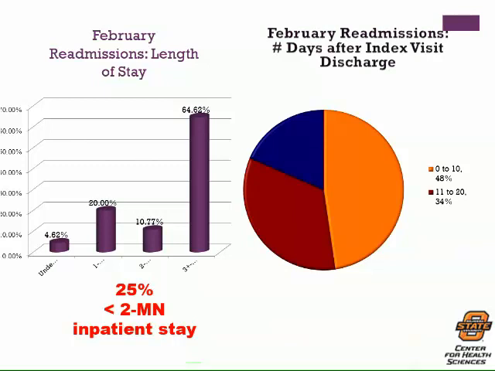And then what I thought was fascinating is that most of our readmissions are coming back early. 48% came back within 0 to 10 days. I used to always say, well, of course we can't treat them for 30 days after they're gone. They always come back in at 27, 28 days, but actually half of them are coming back within 10 days. And only about 10% of those are our dialysis patients that have to be inpatient. So really starting to dive into what is going on with that and how can we improve the discharge process.